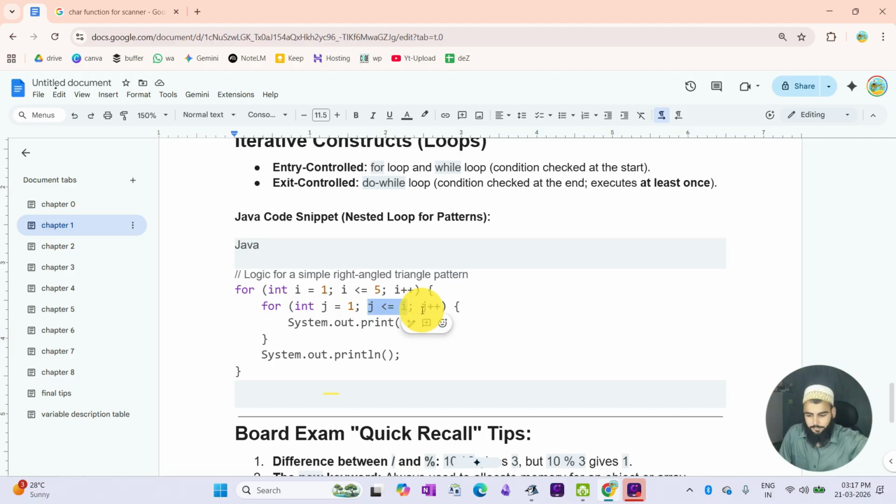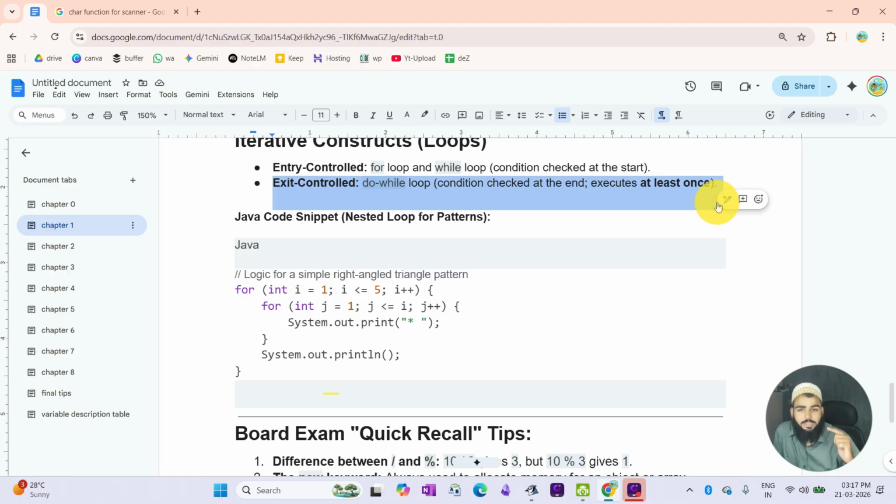So this will give you this right angle triangle. Now please remember that for loop and while loop are both entry control loops, because the condition is checked first and then the loop is executed. The do while loop is known as an exit control loop, because it will run at least one time and then the condition will be checked.